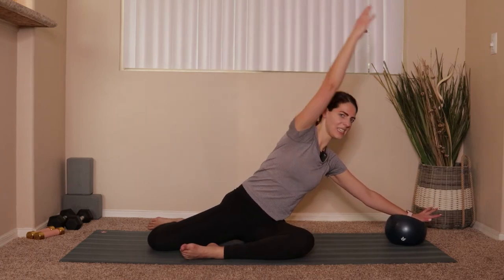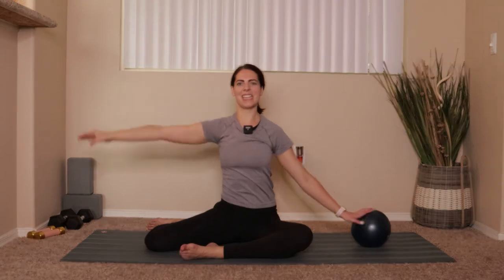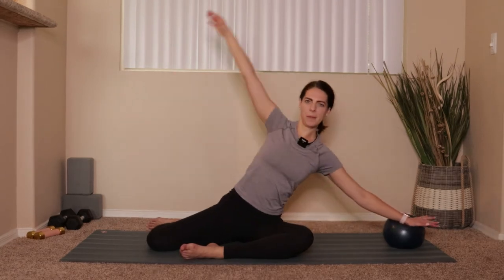Good. Next time that we lower it down, we add in that rotation, reach. Good. Rotate that right arm down, open it back up. Ooh, that's where it gets dicey. Whew.